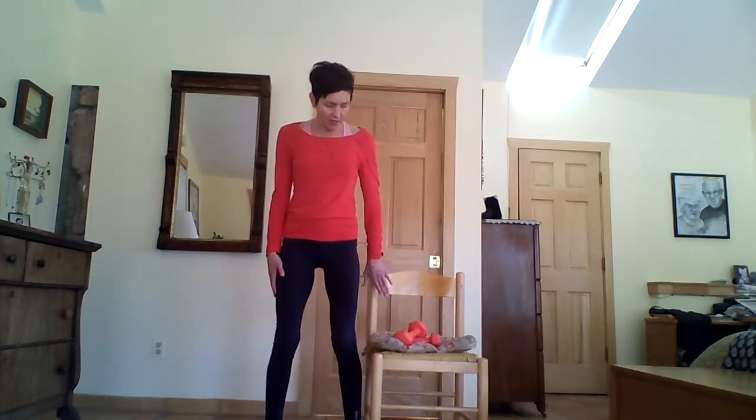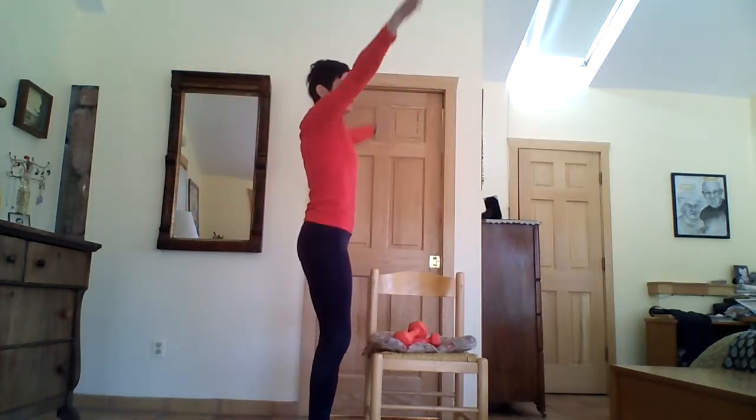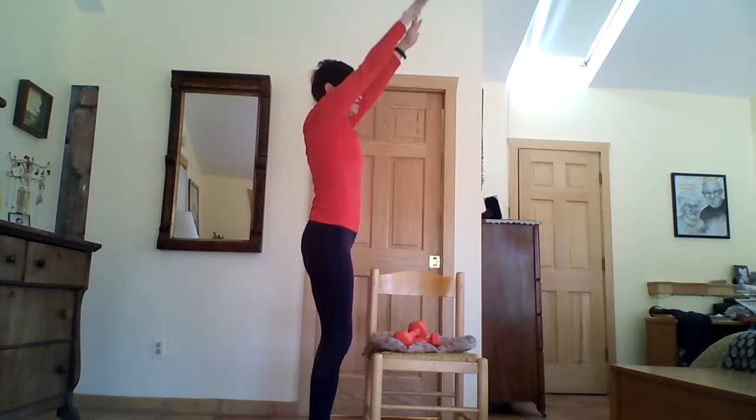I'm going to stand beside my chair, on the left side of my chair, and just do the range of motion of angels to warm up my upper body. I'm going to do 10 of these. That's 3, 4, and I stand tall the whole time. 5, with the natural curve in my back. 6, my knees soft. 7, 8, 9, 10.